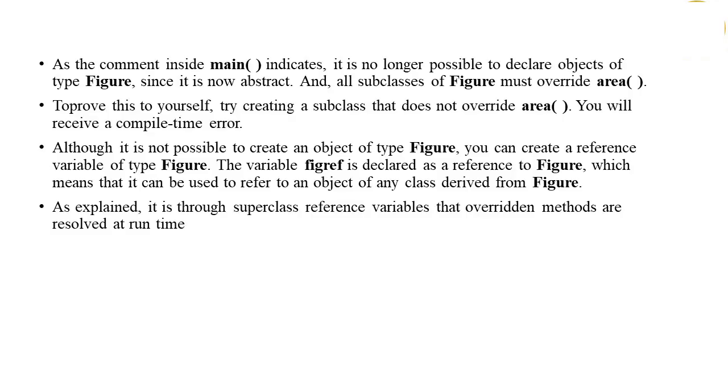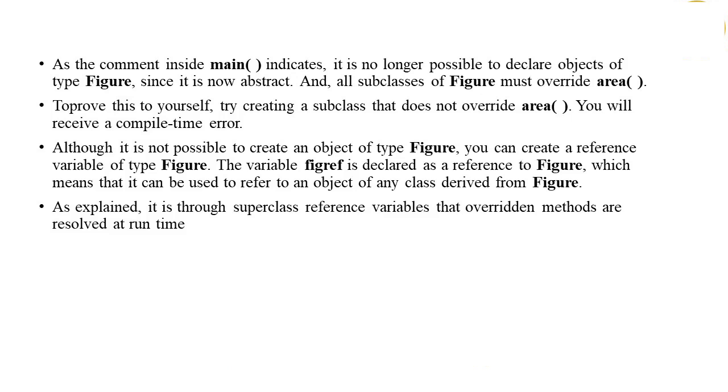As the comment inside main indicates, it is no longer possible to declare objects of type figure since it is now abstract and all subclasses of figure must override area. To prove this to yourself, try creating a subclass that does not override area. You will receive a compile time error.